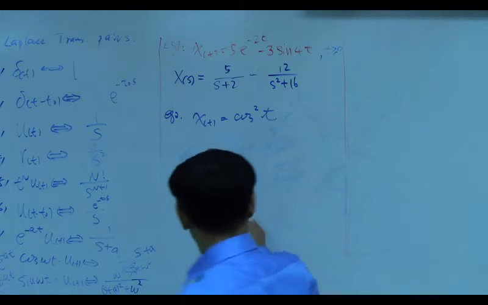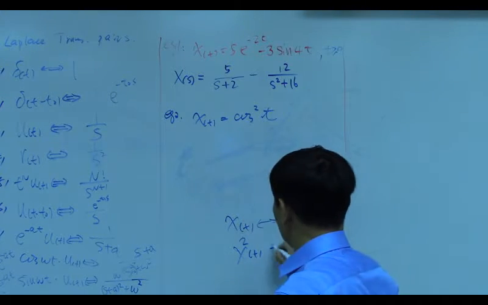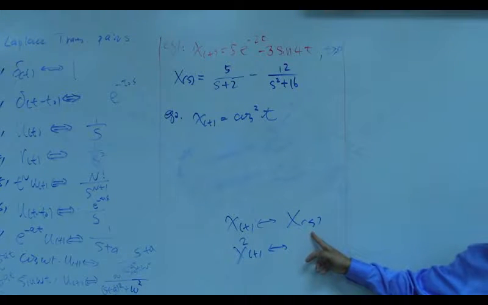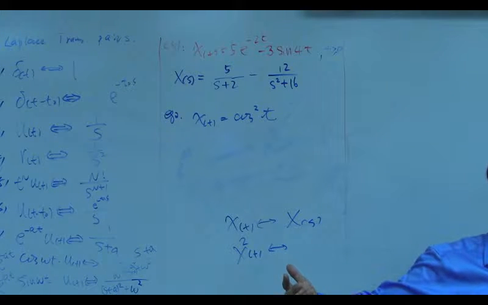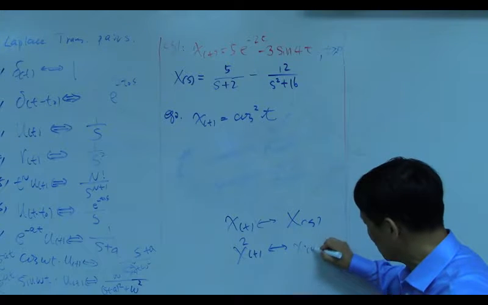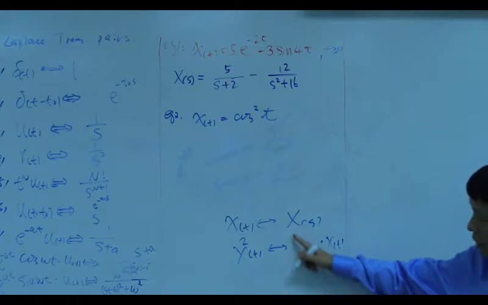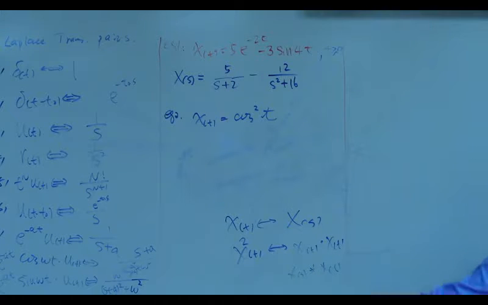What you imagine is, okay, if x(t) gives us X(s), then what does x squared give us? It looks like we don't have this formula. We don't have this property. If x(t) gives us X(s), how about the square? We don't know that. That's just x(t) times x(t). Then what to do with this? You need to use X(s) convolved with X(s). Remember, in time it is times, then in frequency you need convolution. You don't want to do this, right?